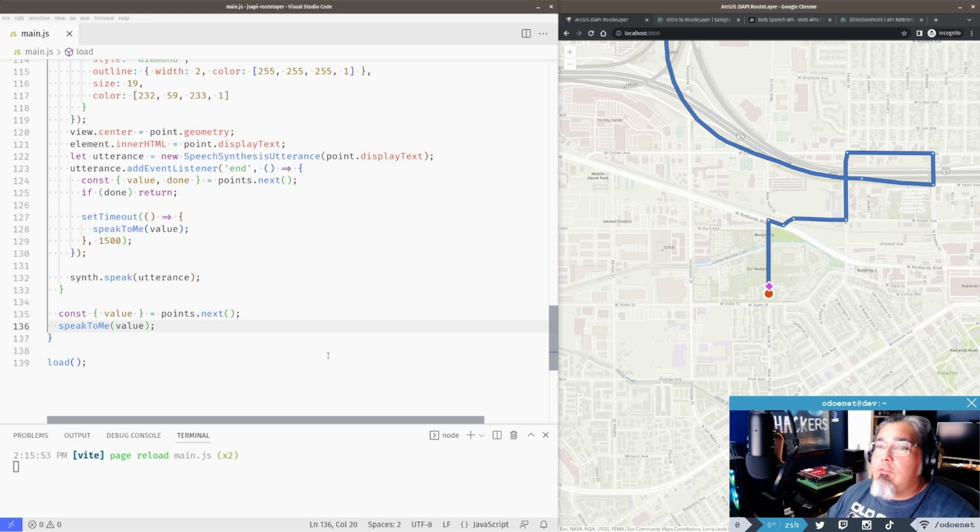And you don't have to just use it for directions. Maybe it's something for alerts, right? So something pops up in your device when you have your map open. Maybe someone's making edits and you need to know when an edit happens somewhere. You can have that pop up. There could be all kinds of different things you might want to use this for, some kind of hands-free use case. Okay, and there's a lot more you could do with the web speech API.